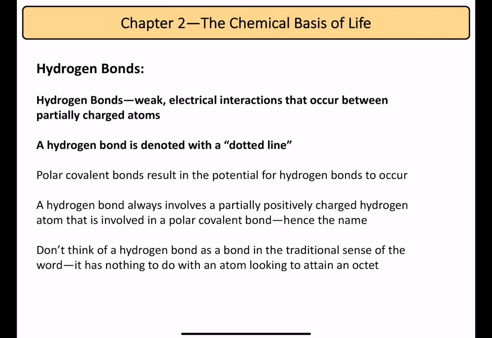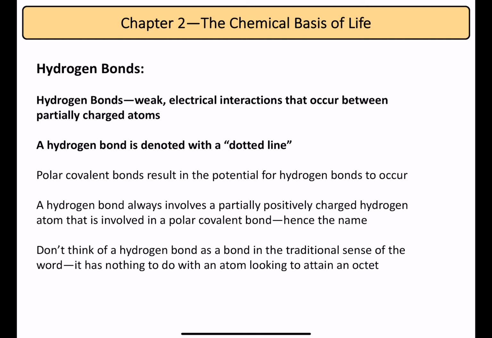Now, the next term we're going to cover is something called a hydrogen bond. And the first thing that I want to say about hydrogen bonds is try to think of them as hydrogen interactions. Okay, they're not bonds in the traditional sense of the word. It has nothing to do with an atom striving to attain an octet. So it has nothing to do with sharing electrons or transferring electrons. Okay, I think it's poorly named.